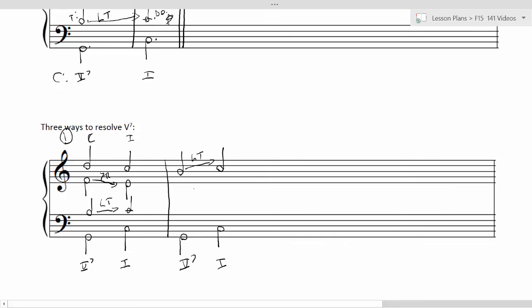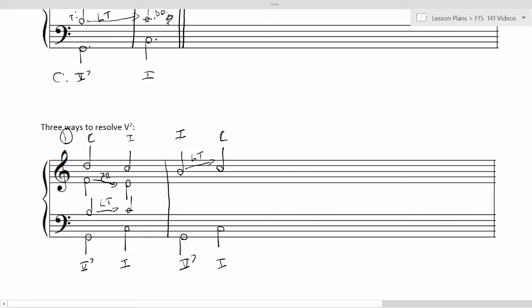I've got G and B, okay? I still need D and F if I want to make this a complete chord, but I said I'm going to make the tonic complete. The way to make the tonic complete is to make the 5/7 incomplete, okay? When I was talking earlier about the tonic chord being complete, I said that we could leave out the 5th because it doesn't give us information. The same thing happens with the 5/7 here.